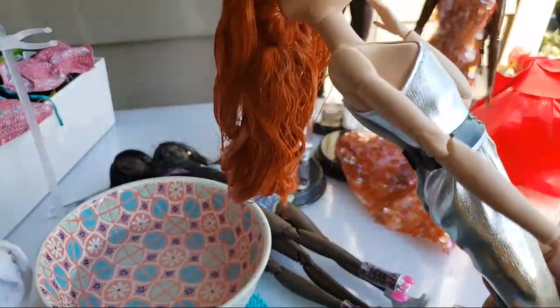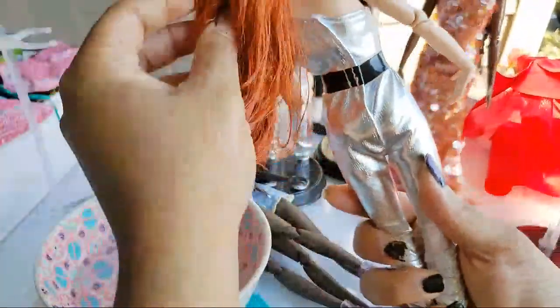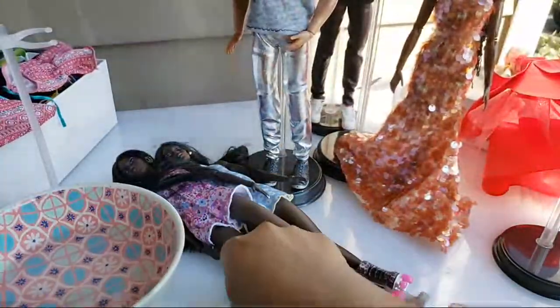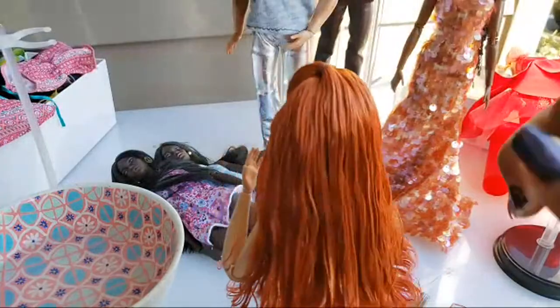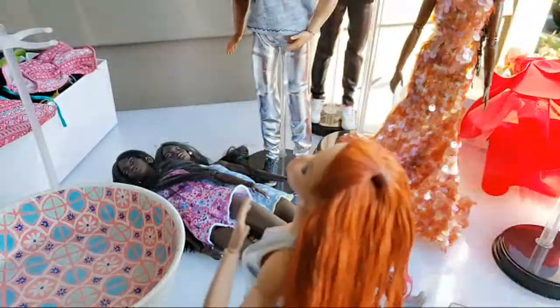Okay, that's a little bit better. So I guess the sun's heat wasn't hot enough to bake her hair for me, huh? Alright, there we go. Oh, it's very smooth. It's the nice quality saran hair we all like that we're used to, the tangle-free hair. And it's really long. What? It is like way down past her bootay. That's really cool. Okay. Hair shedding. That's okay. It's alright if it sheds. She's got a lot of hair on her head, you guys. No lie. This is a lot of hair. Like, I haven't dug into her scalp yet, but she probably has a pretty good rooting job here. Oh, yeah. This is really well-rooted hair. Wow, I'm very impressed.